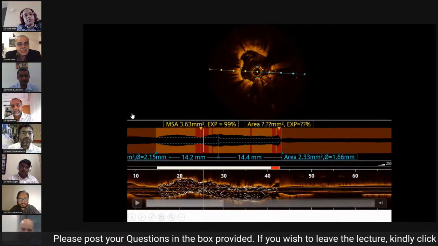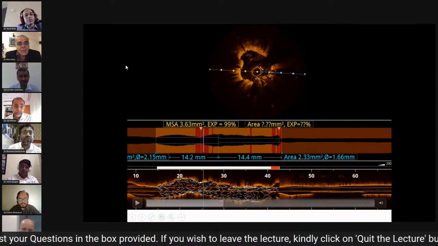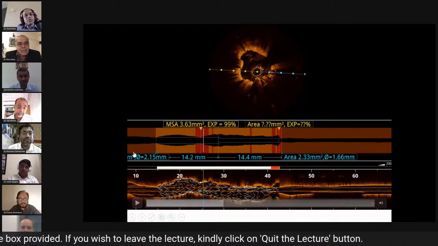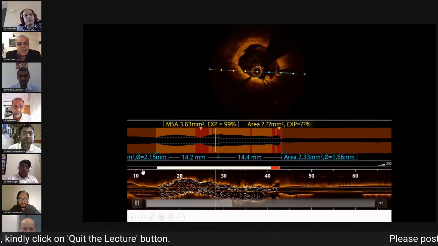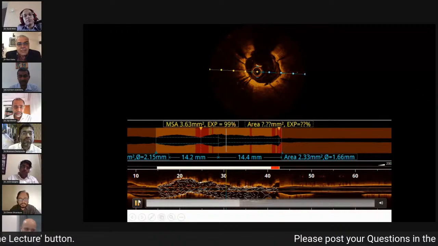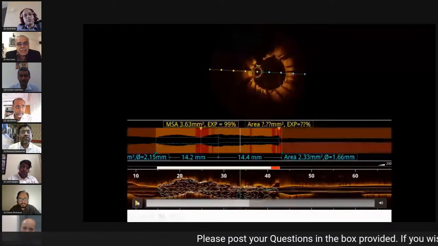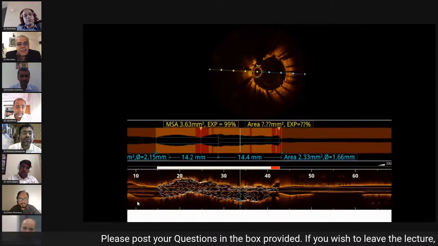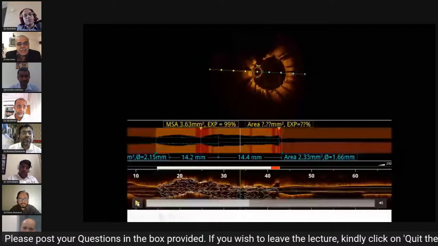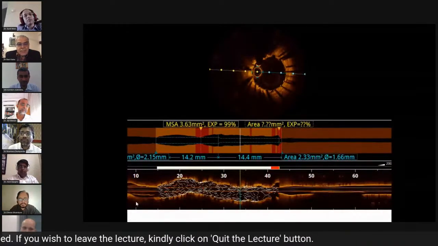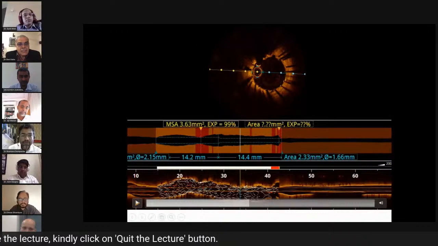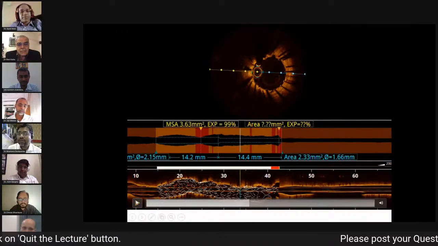I'm not sure. It's a good idea to use an IVL and an OPN balloon, but the only concern is that with the IVL, you're already causing enough cracks. So you're a little worried about going to very high pressure with another balloon on the same area. We don't know the risk of perforation in these situations. If you weaken the wall somewhere, you may suddenly cause a burst hole there.